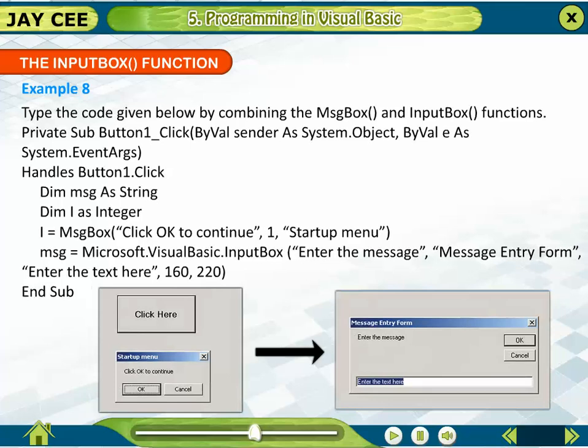Type the code given below by combining the MsgBox and InputBox functions.